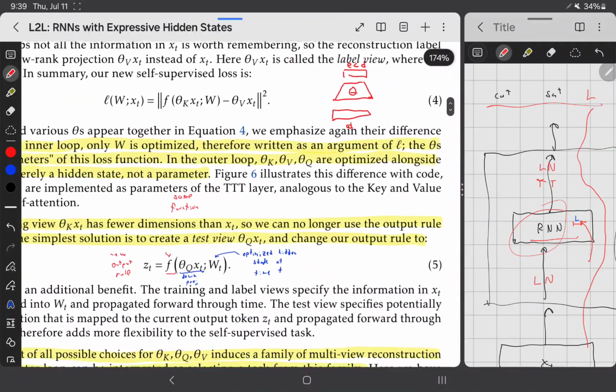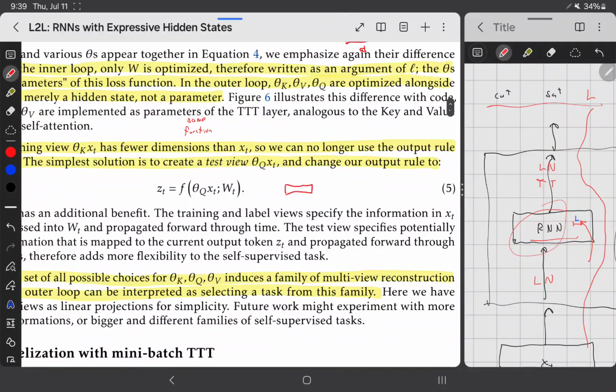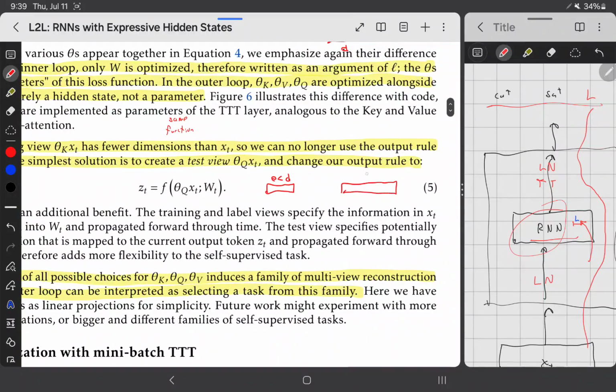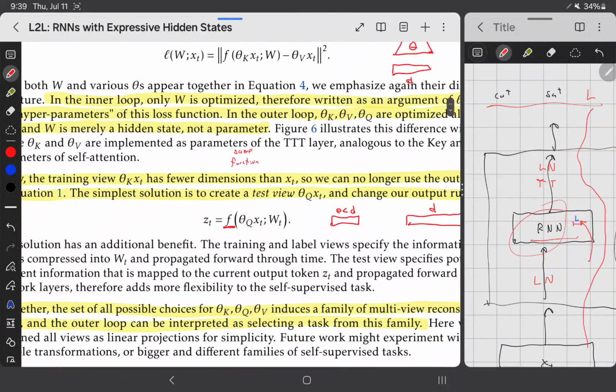Now, the output has to be changed a little bit. Since we down project the tokens, we have this down projected output here, which is in some dimension E less than D. I'm just calling it E. But we want a token of dimension D. So what we're going to do is down project X a third time. This gives you a third projection that the outer model is going to learn. And we're basically going to use our reconstruction model here, or some other function, to just learn the output projection. So that's all we're doing.